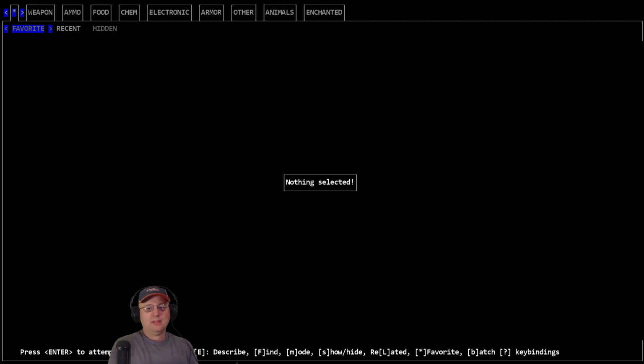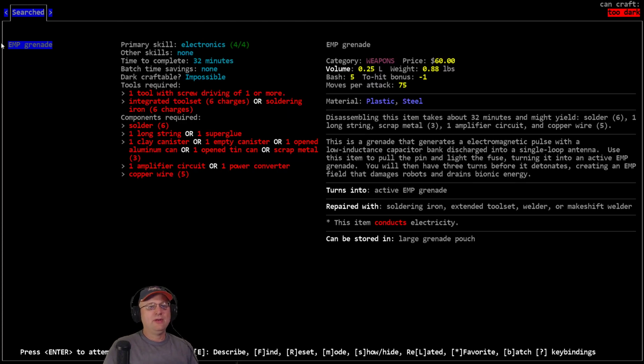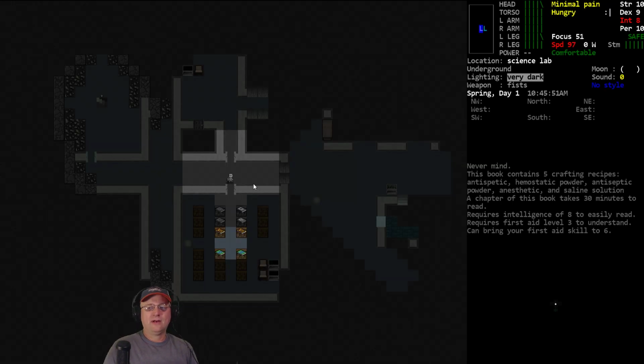So, hey, look, we have the EMP grenade recipe. What an amazing coinkydink! All it takes is some solder, string we've got, cans we can get, amplifier circuits or power converters are easy, and some copper wire. So that's all easy. I can get the screwdriver made and the hammer made, so that's not a problem. This is the only problem, the soldering iron. Actually, no, I haven't found a soldering iron yet. So we got to find a soldering iron, or we got to build one.